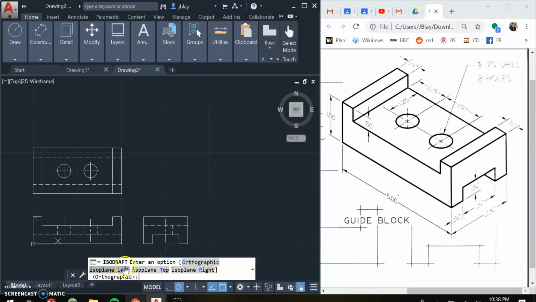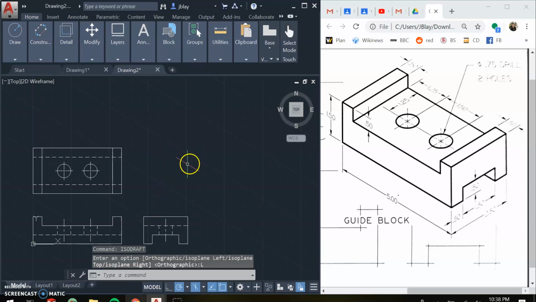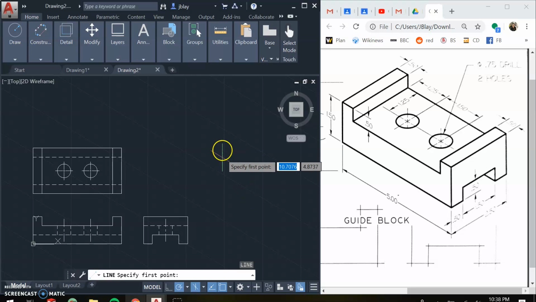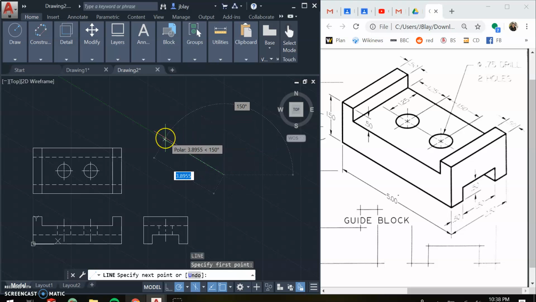We're going to select which plane we want to draw on, with top, right, or left. Left means front view. So we're going to start with our front view. And you'll notice that right away it shifts our grid. We're just going to draw this kind of in space, and we'll move it over later. So I'm going to start by drawing a line. It doesn't really matter where we draw it. I just want to make sure it's going at 30 degrees. And I'm going to make it this 5-inch line here.